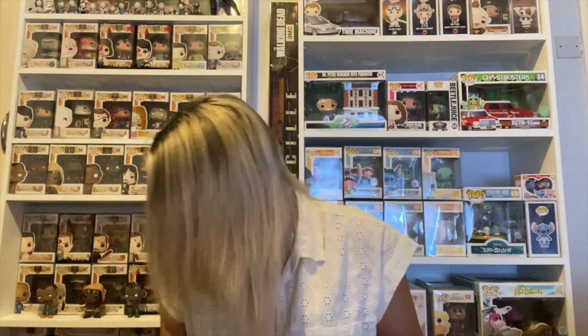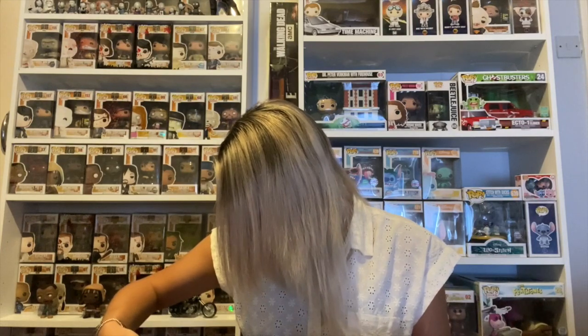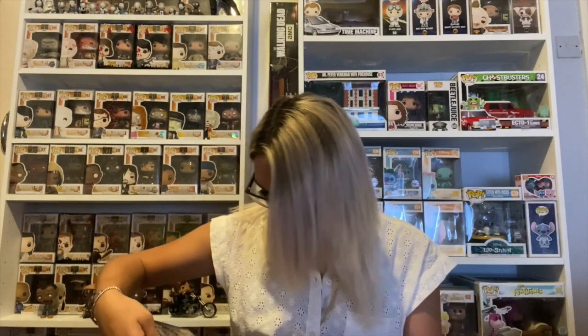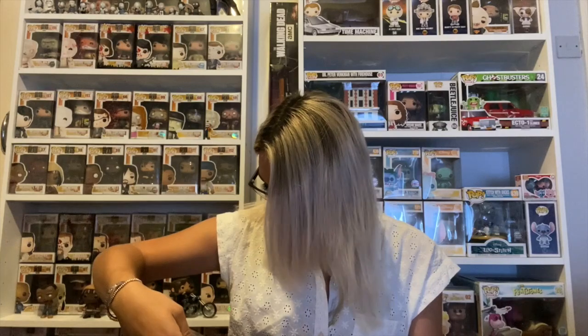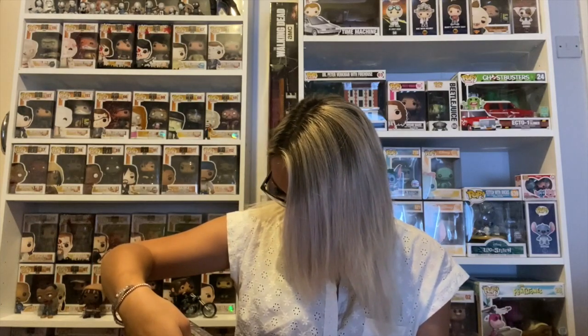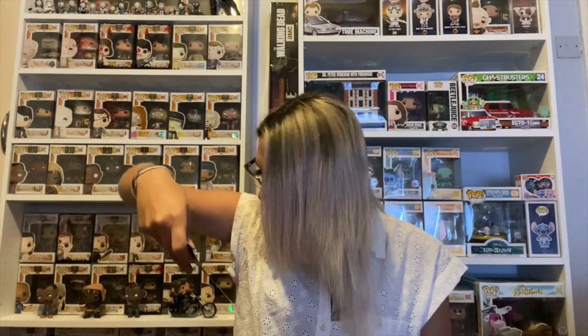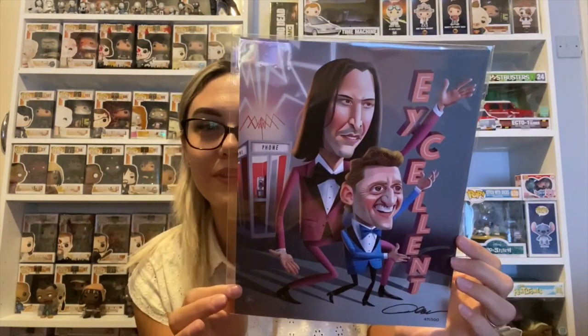This is very nice. This might be my level up. Oh, is it? Is it my level up? I think it is my level up. Here we go. So this is the artist print. This is amazing. I love this. And then on the back, there you go.